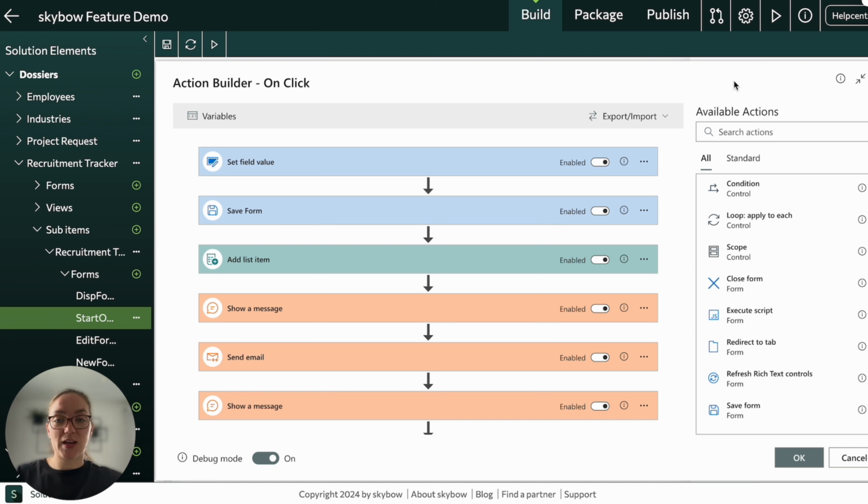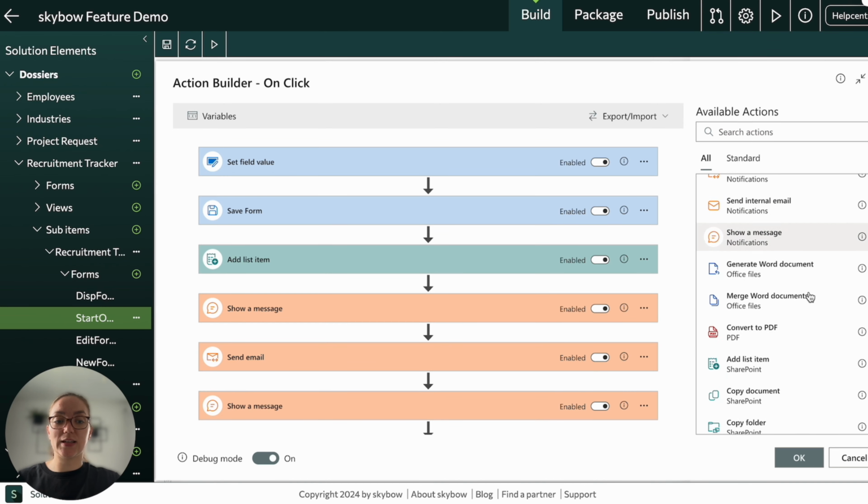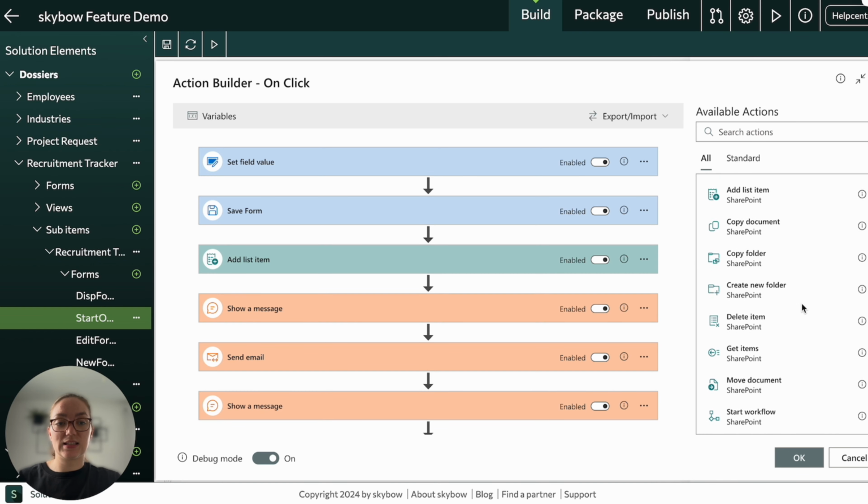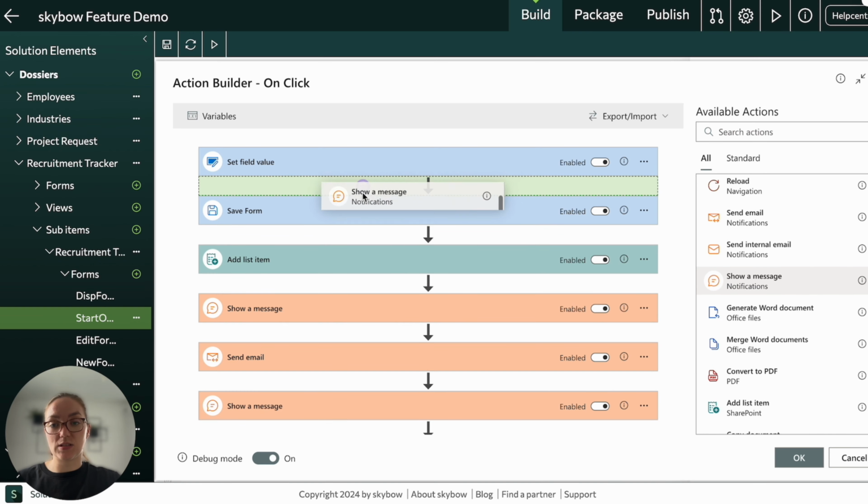At first, a few facts about the action builder. Everything works via drag and drop, so you can just move actions and insert them where you want to have them. You can choose from our list of pre-configured actions and just take what you need and insert it where you need it. If you need detailed information about all the actions we provide in our action builder, just go to our website. There we have a detailed list, which we also link in the description below.